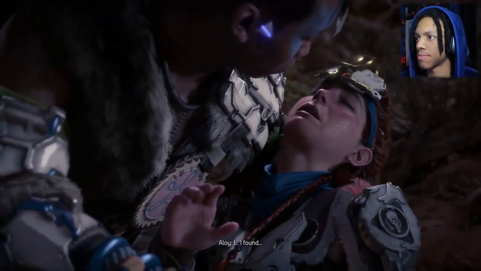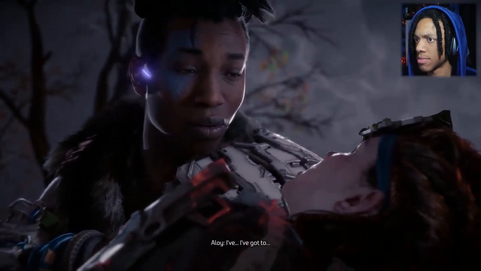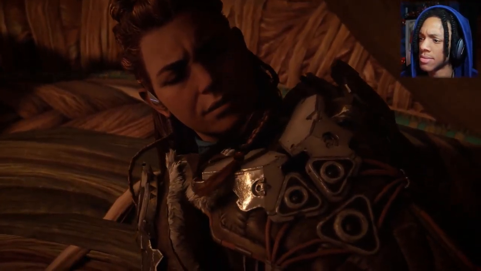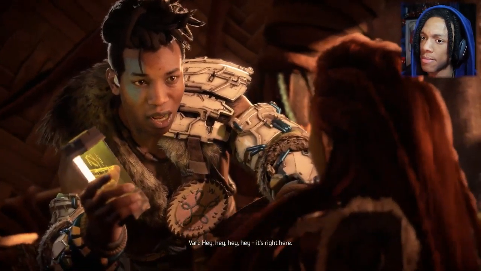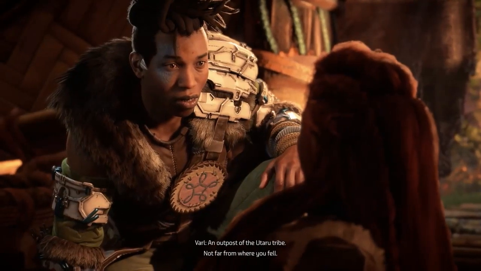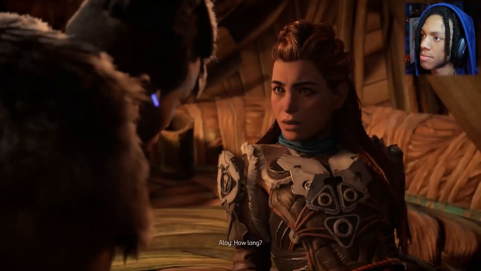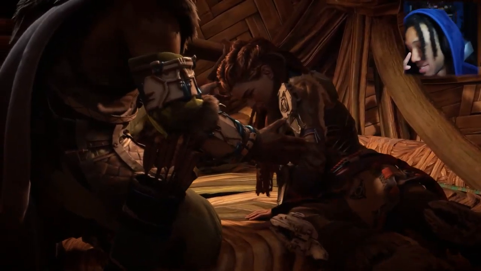I found. Shh. It's okay. I'm here. I've got it. Hey, easy. Easy there. Hey. It's right here. And the way you were clutching it when I found you, I knew it was important. Where are we? An outpost of the Utaru tribe. Not far from where you fell. How long? 2 days. Hey, thanks for the save, though.